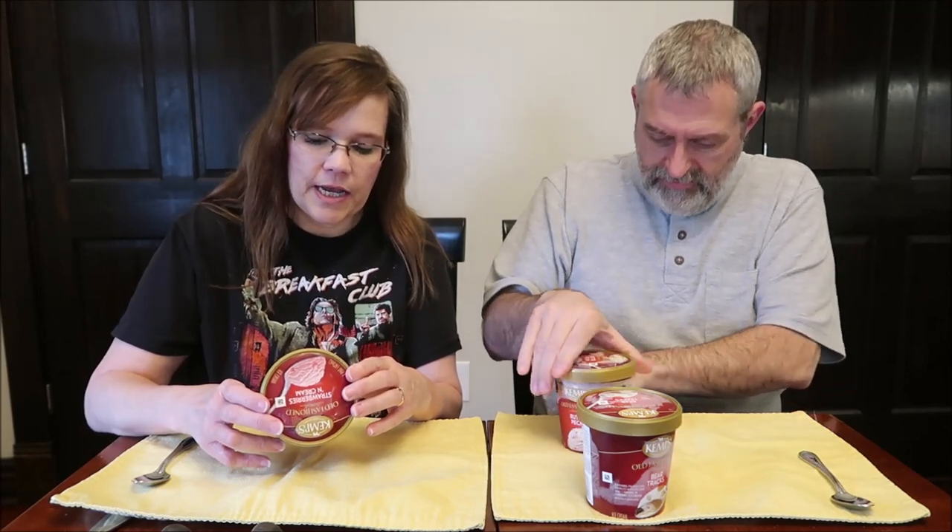Kemp's is in St. Paul, Minnesota. We've had their yogurt and it was really delicious — it's in a green container and it's really good. We've never had the regular ice cream before. These were the only three flavors they had at Jungle Gems at the time, and we haven't seen them locally either. We've seen the Kemp's yogurt but not the regular ice cream.